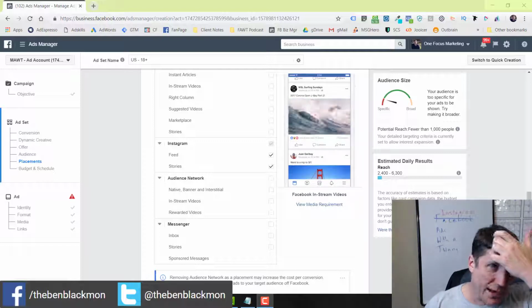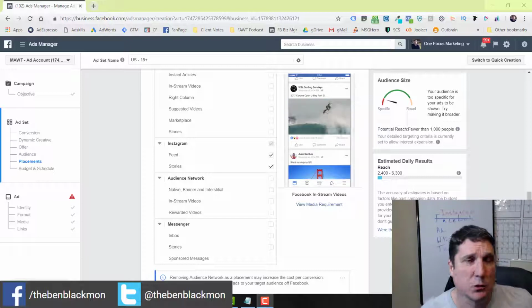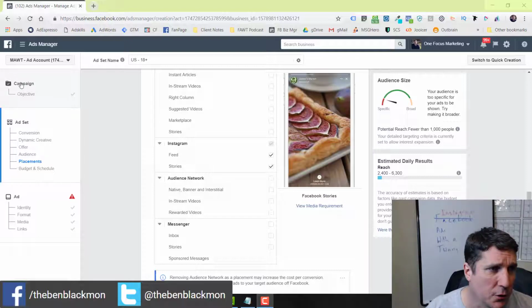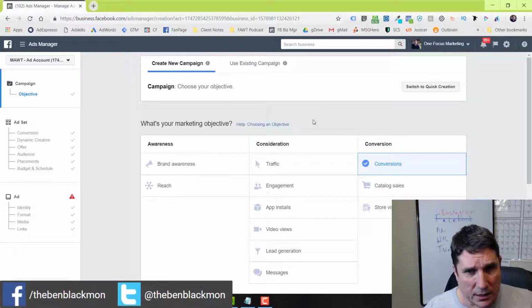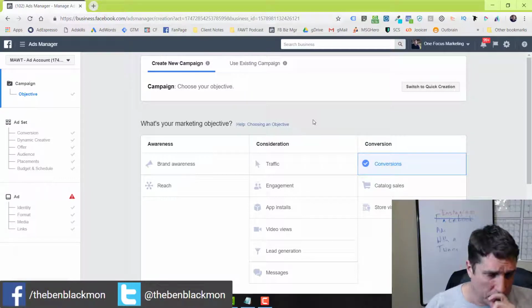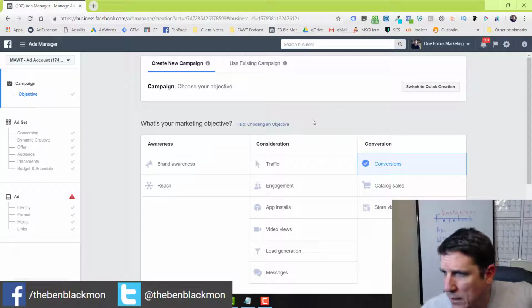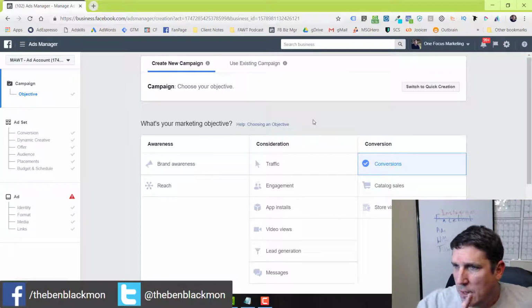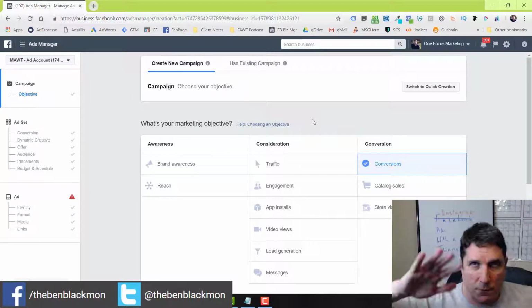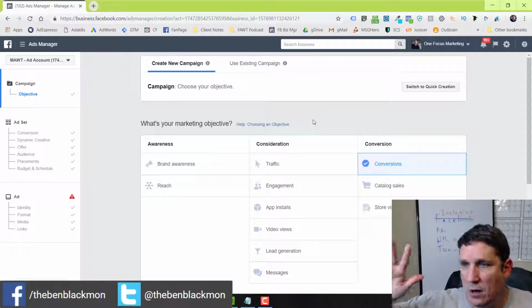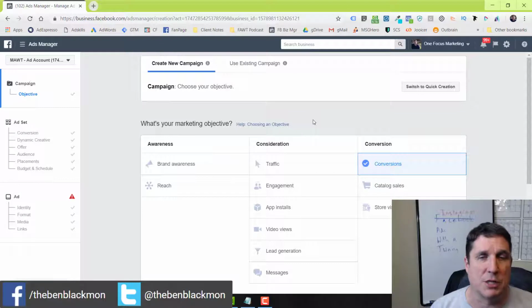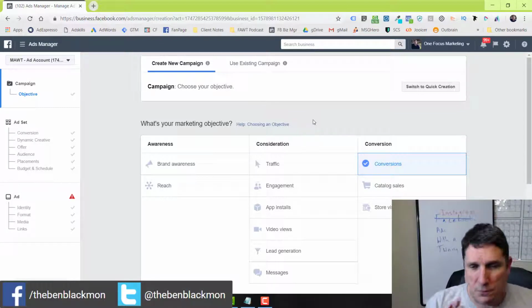So when you're actually in Facebook Ads Manager and you're setting up your campaign, you can still use all the same objectives that you were using before. That's still fine, with the couple of exceptions here. I'm sorry, when you're using the feed you can, but if you're using stories, you can't use messages, catalog, and store visits, which I usually don't talk about much anyway. But for the Instagram feed, you can use all of them.